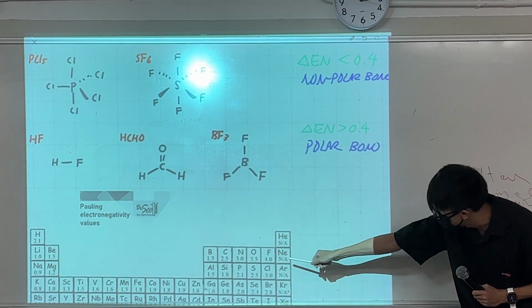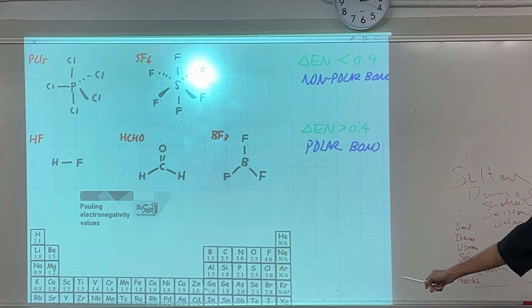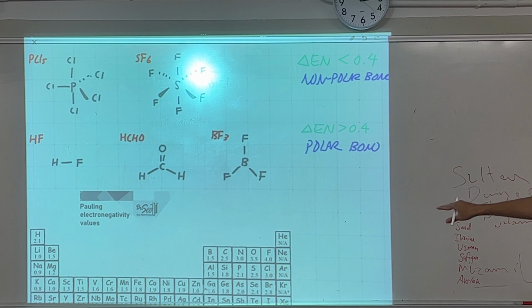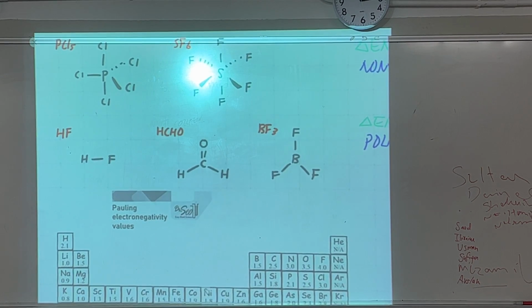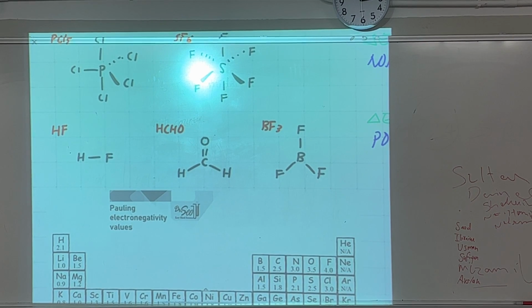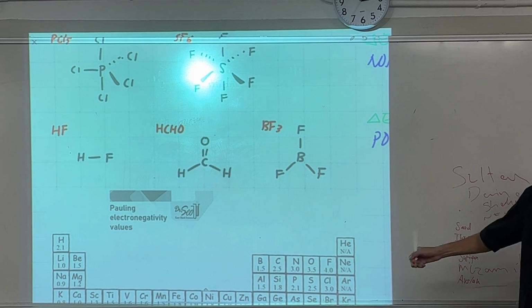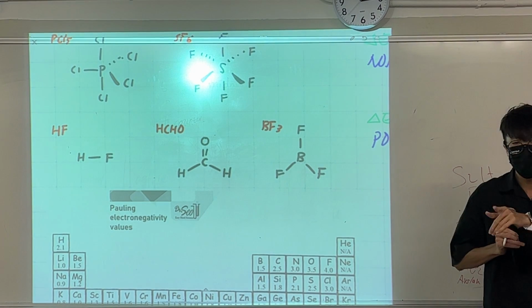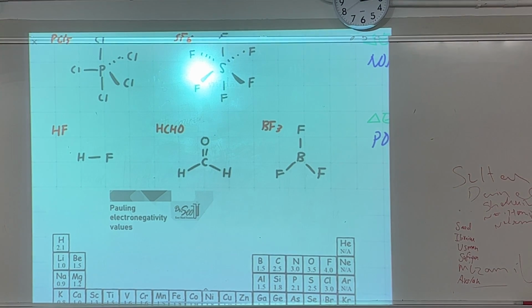I think it's large enough. I don't want to zoom in further, because if I zoom in further you cannot see. Can I just cut that part off? You can just Google it. They will give you this table. It's just that I gave you the wrong table. But this is the correct one.